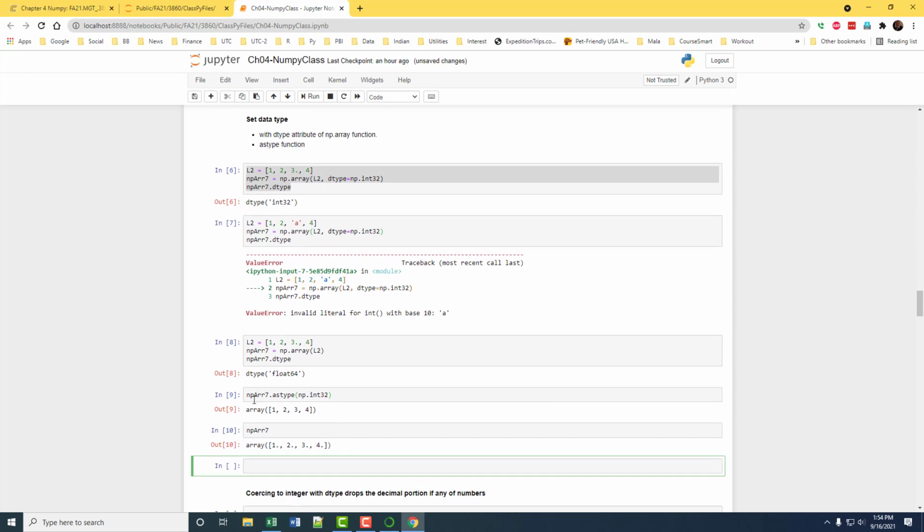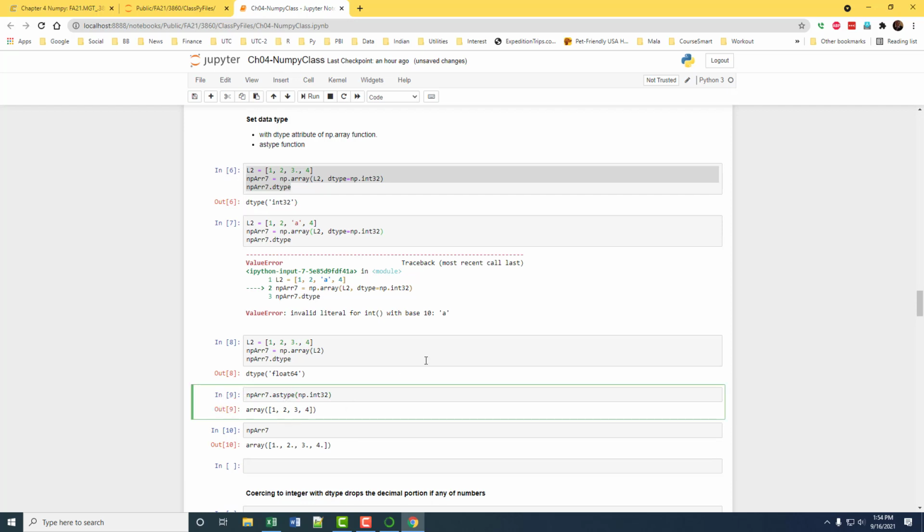But when you do it this way, it is not permanent. It just changes, but it doesn't change it permanently. So NPARR7 is still floating point, even though it changed, because it was not saved.